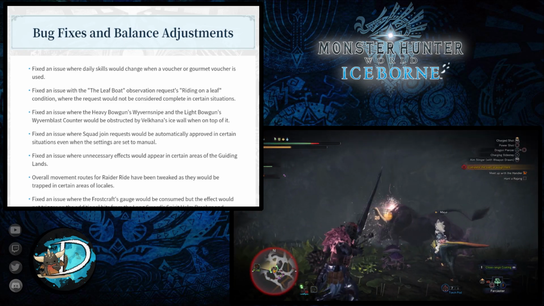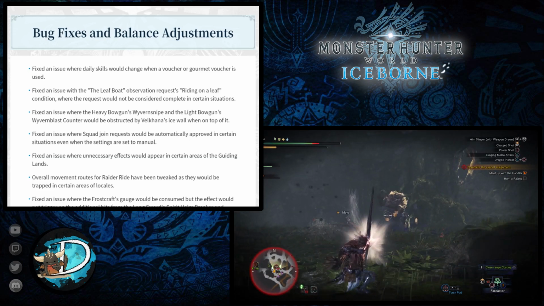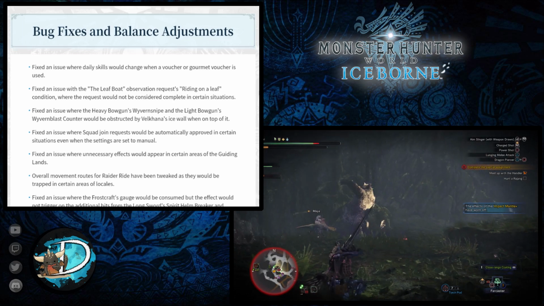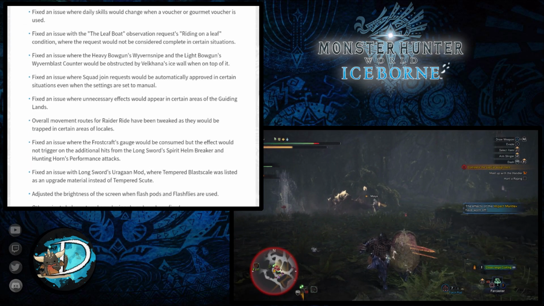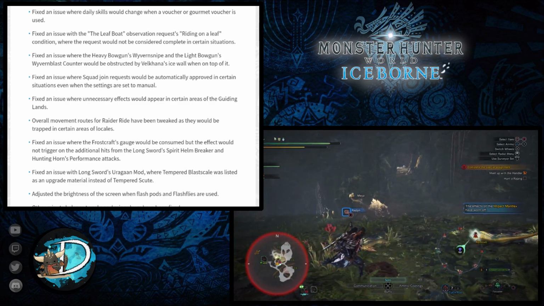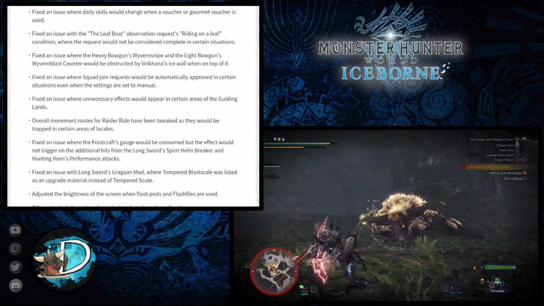They also fixed an issue where the squad join request would be automatically approved in certain situations, even when the settings are set to manual. The next fix is to an issue where unnecessary effects would appear in certain areas of the guiding lands. Also, the overall movement routes for your raider rides have been tweaked, as they would be trapped in certain areas.